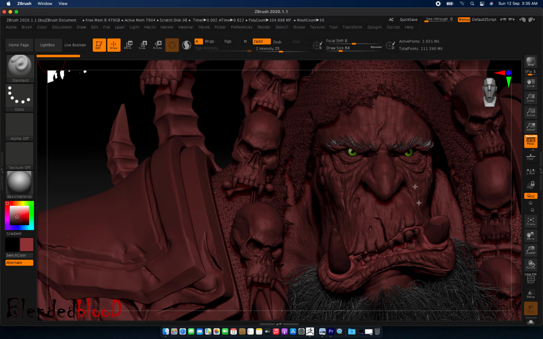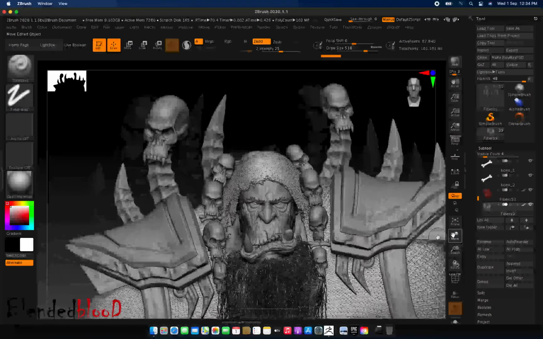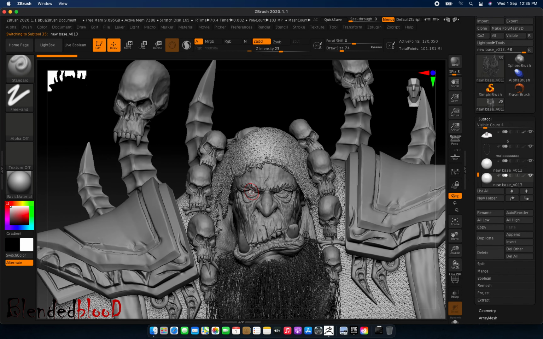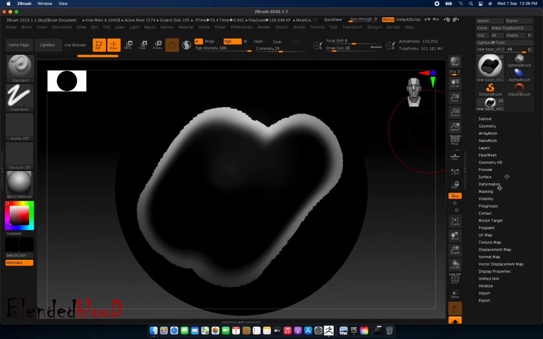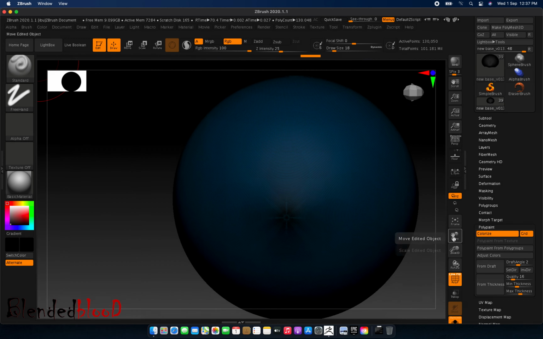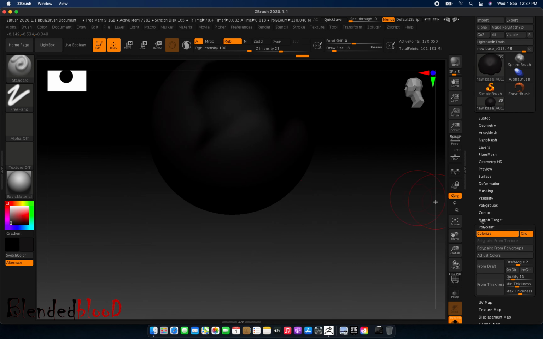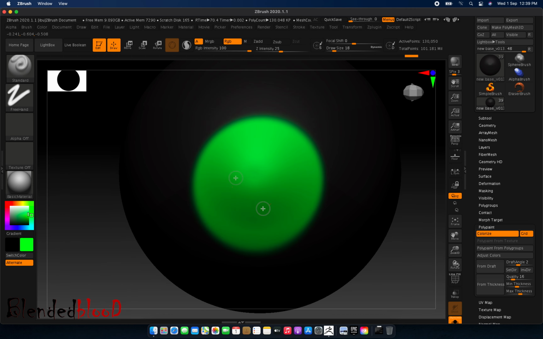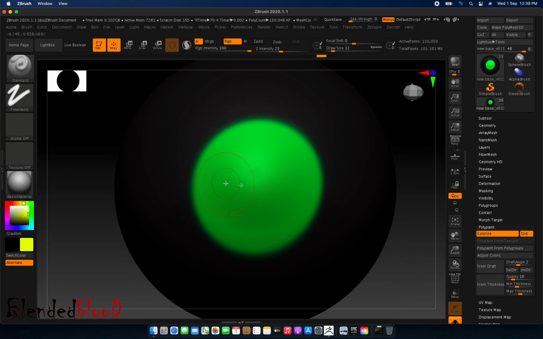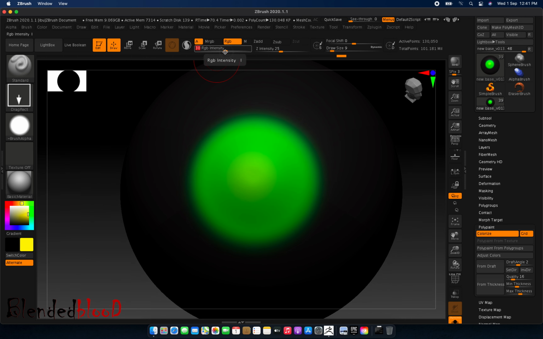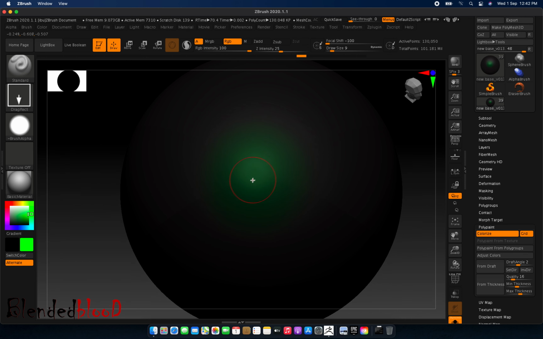Now come to the color portion for polypaint. We are already done with our mesh for the modeling part, now we have to go for color. For that I turn off the options Z Add and Z Subtract and turn on the option of RGB, and go to the polypaint option and turn on the colorize option.